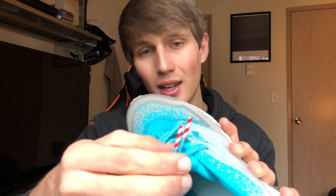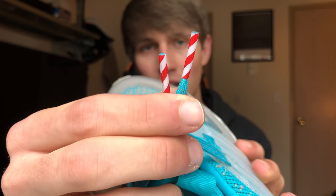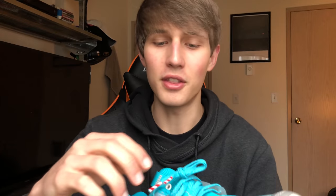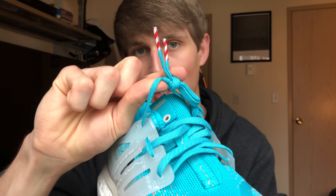Oh, also, on the lace tips, you get these red and white candy cane looking aglets. These are cool because they represent buoys in the ocean. But yeah, that's cool. So let's throw these guys on feet and I'll show you what they look like.